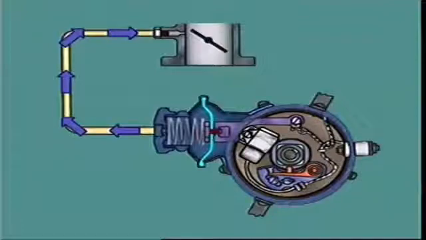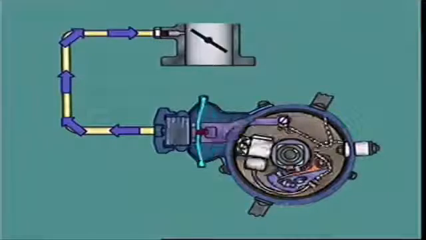However, at light throttle openings, the vacuum port is exposed and manifold vacuum is transmitted to the sealed chamber. The diaphragm moves against the spring to rotate the base plate, and since the base plate carries the contact breaker, the contacts meet the distributor cam earlier in rotation, advancing the spark.